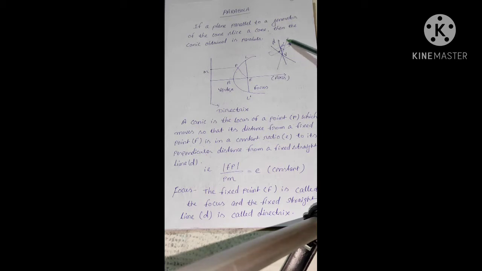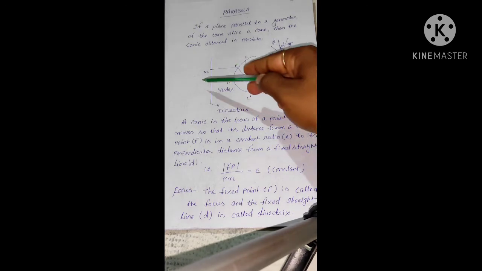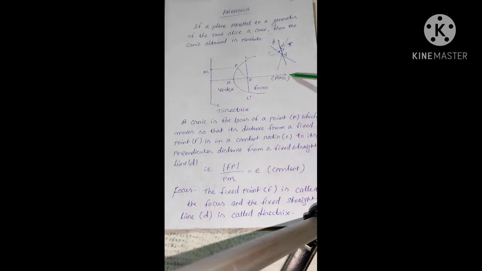So this line which can move is cutting the plane. This line is called what? Generator. Why is it called generator? Because this line is generating the conic shape. And this fixed point at which it is rotating is called vertex. So we will obtain a parabola like this, and we can see that there is a fixed axis on which this parabola is formed. The axis at which the parabola is formed is called the axis.